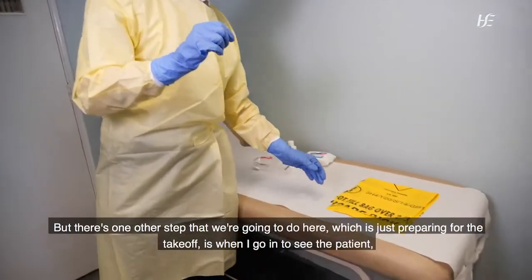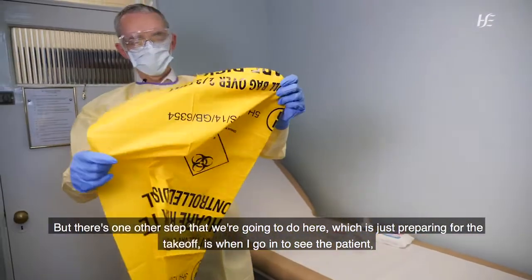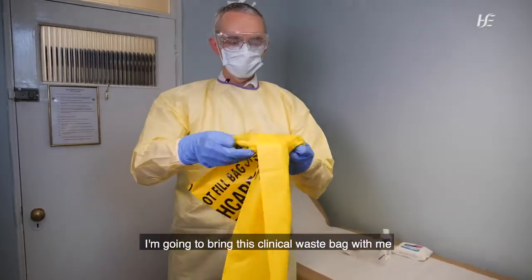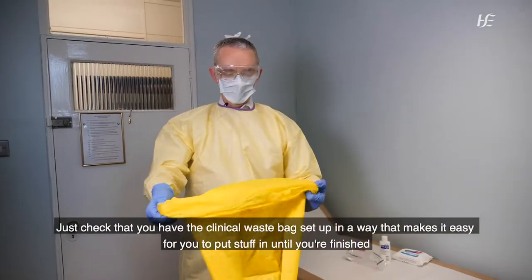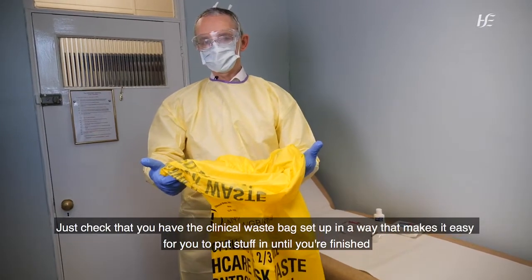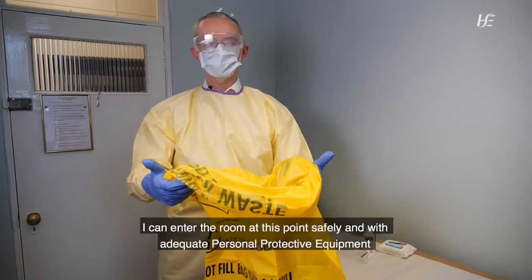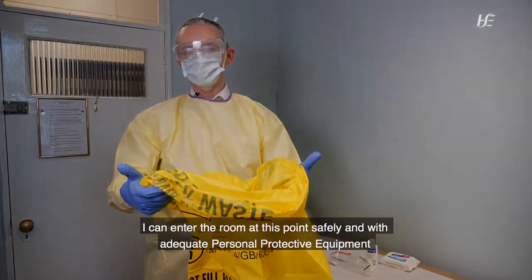But there's one other step that we're going to do here, which is just preparing for the takeoff. When I go in to see the patient, I'm going to bring this clinical waste bag with me, and just check that you have the clinical waste bag set up in a way that makes it easy for you to put stuff into it when you're finished. And now I'm ready to go and see the patient, and I can enter the room at this point safely and with adequate personal protective equipment.